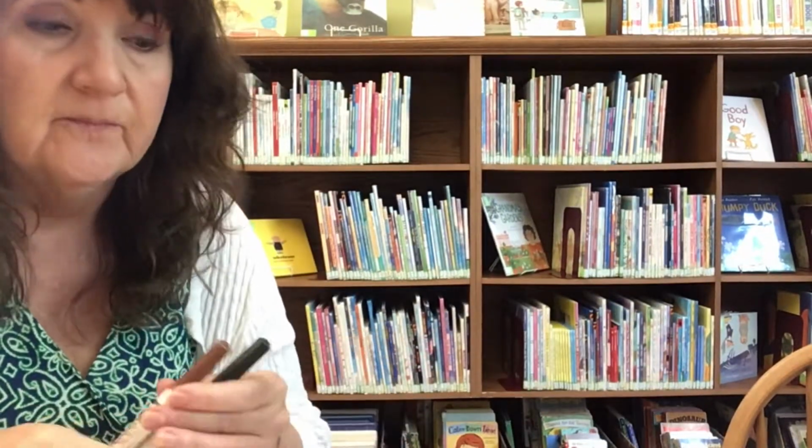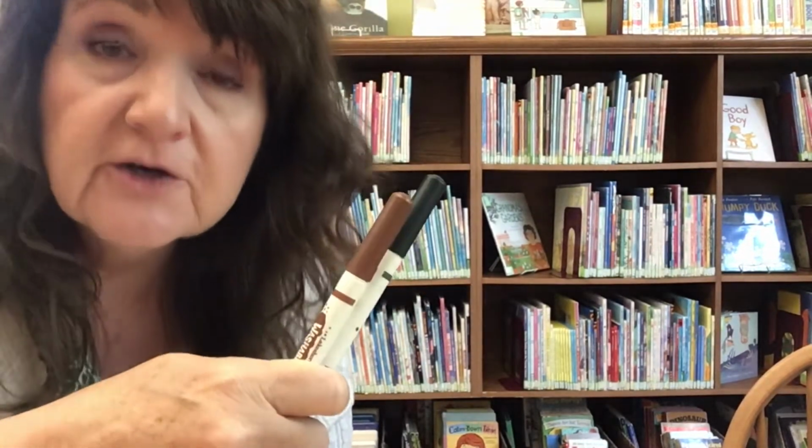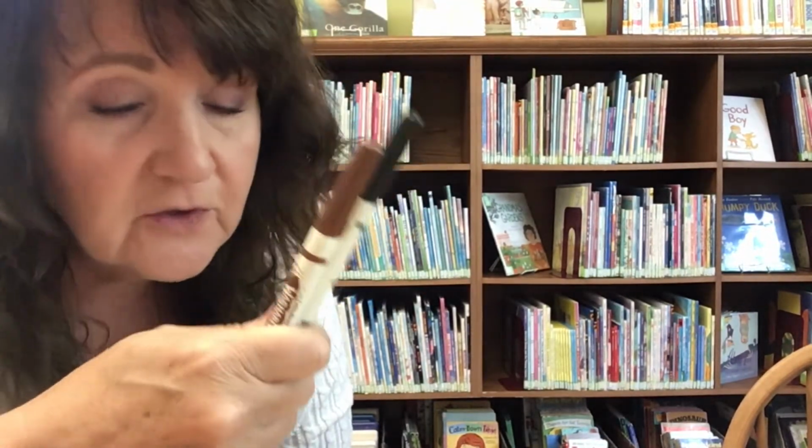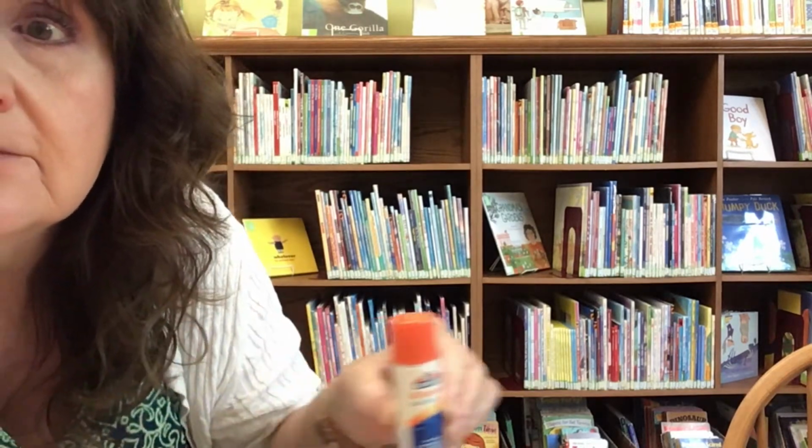So, what else do you need at home? Some kind of dark marker. Black, brown, crayon, marker. You know the drill. You know it all works. Crayon, marker, black or brown probably. And you know what's coming.